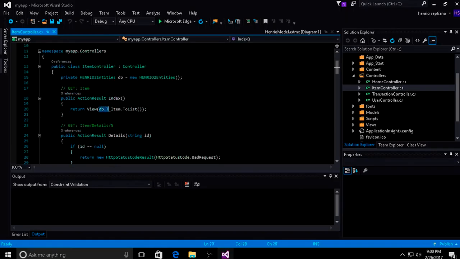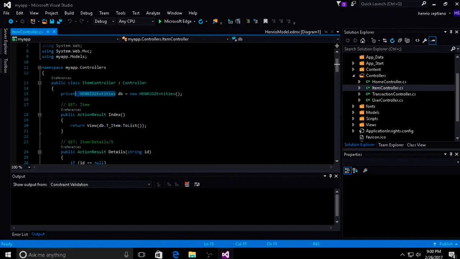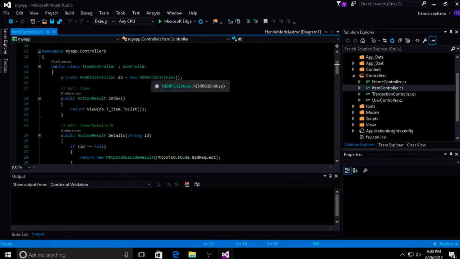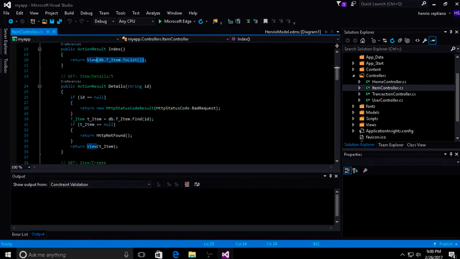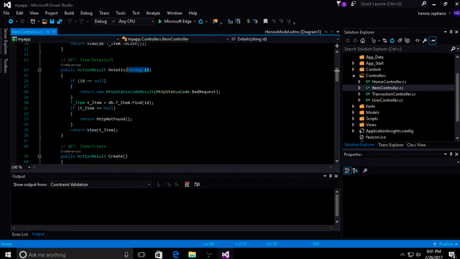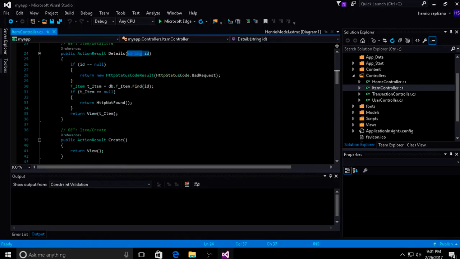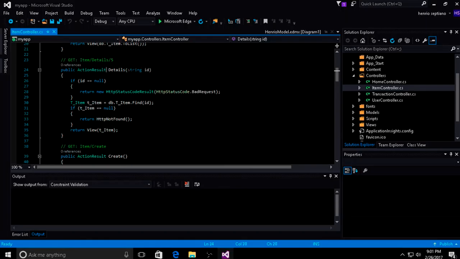This is your DbContext. Like this one is always private, and add some data context object, and need to connect to this on your index page of the item page, and the details takes an ID on its parameter, and the status code, and this one right there. If you are using ActionResult, you need to return a few methods and put them inside this parameter if you want to. This is the optional one. You don't have to put anything inside of this.